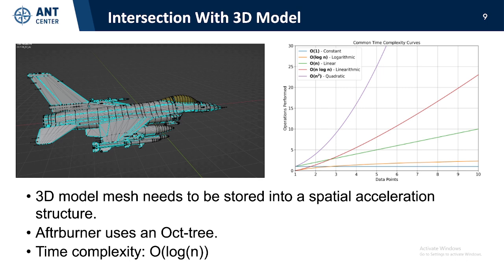It uses an octree, which is just a tree where each node has 8 child nodes. And so what's nice about this is it has a time complexity of O(log n). You can see here on the graph, it is the orange line, and it is one of the best time complexities you can get. And of course, since we're working with a lot of triangles in the mesh, it's good because the more things we have stored in our octree, the more efficient it becomes, because it's O(log n) time complexity. And that's, of course, if the tree is balanced. If it's unbalanced, I think it degrades to O(n) time complexity.